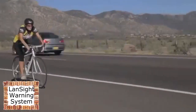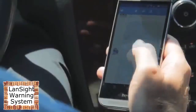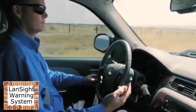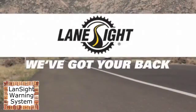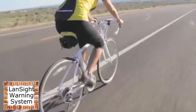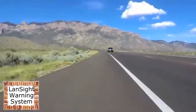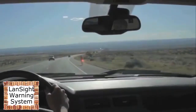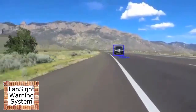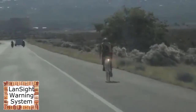Riding on the road can too often be dangerous and sometimes even deadly. With our phones always in reach, distracted driving is more common than ever. With the LaneSight system, you can focus on the road ahead because we've got your back. As you ride, LaneSight's patented rear camera system scans the road behind you, detecting approaching cars. Once a vehicle is detected, the system sends a flashing alert to the driver behind you. As the vehicle approaches, the system tracks it and the alerts increase in frequency, giving you plenty of time to move over.